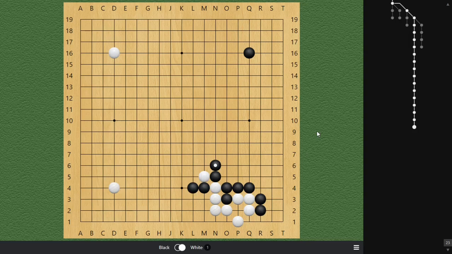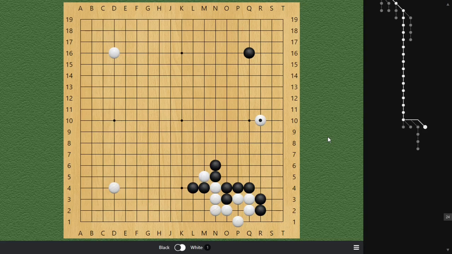The problem with black here is that this moyo is not really strong. There's a weakness at m5 because white can later on drag it out. There's a peep point at p6 aiming at this cut, and there's a cutting point over here. It doesn't work temporarily because black can capture white like this. But white does not need to do anything immediately. White can just make a splitting move. And this is already good enough.